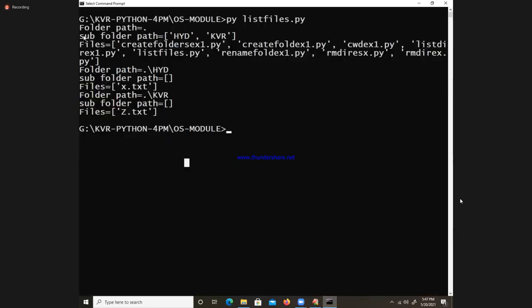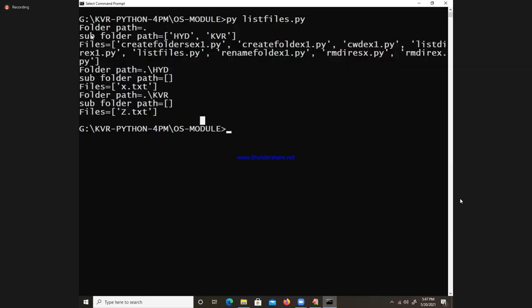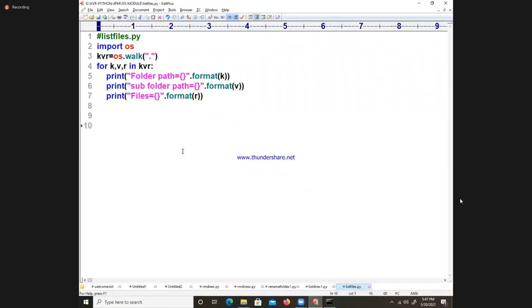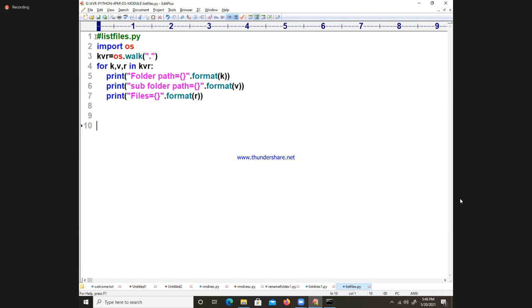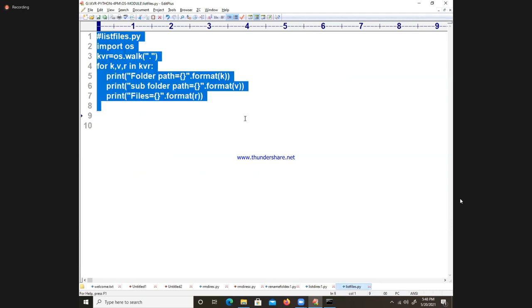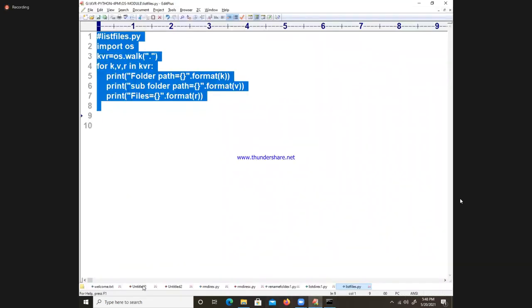If you listen carefully, no confusion will come. If you don't listen, you will get confused. If you don't have a little knowledge of the operating system also, you will get confused. You execute it, you will get it. So this is called information about the OS module. If you practice it, you will get more knowledge.